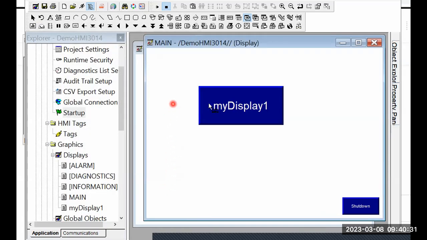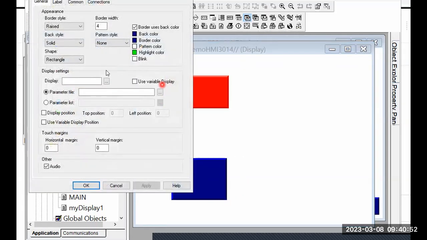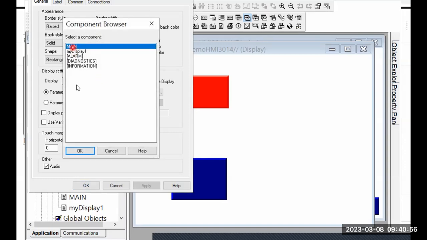All right. So this is how you create this navigation. And then on this new display you created, probably you want to have a similar button to go back to main. So for example, you create another one on here, and this one you want to connect to main, right?